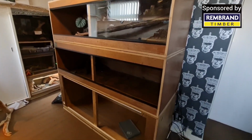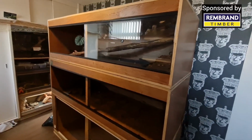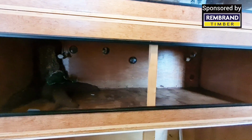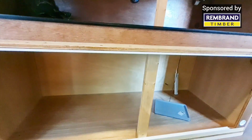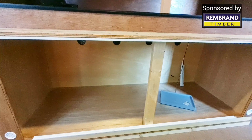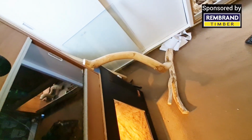And they are up and in order. Woohoo! Look at that. So much more room for activities. You can see where that tree took up so much space in there, and he has a lot more room now without that tree. As much as it was a cool little part in there, it's going to be much better. But I am going to pop this branch in there for him to climb on. So let's go.